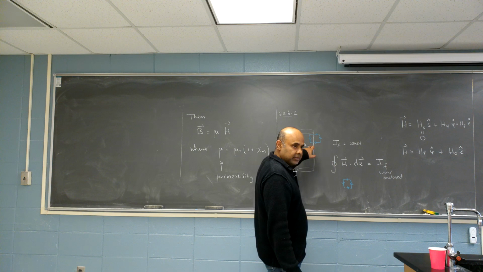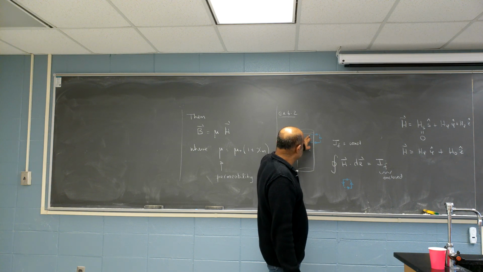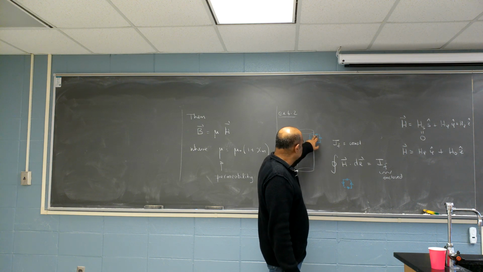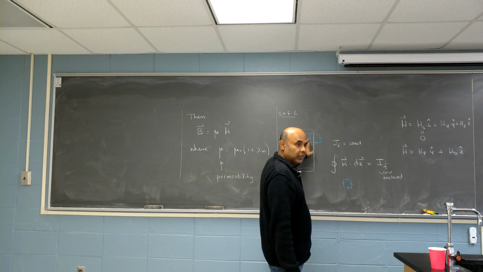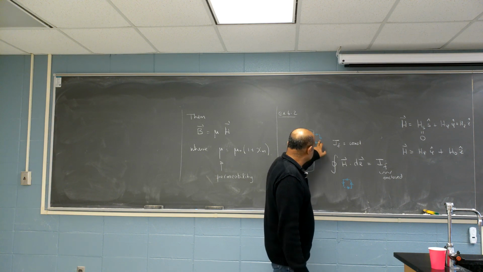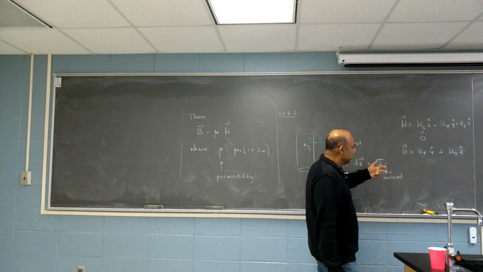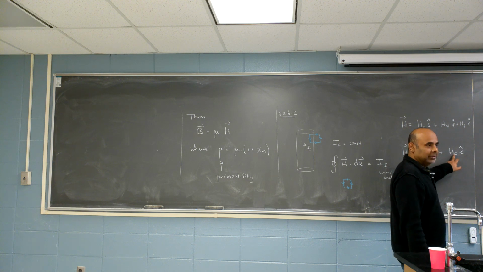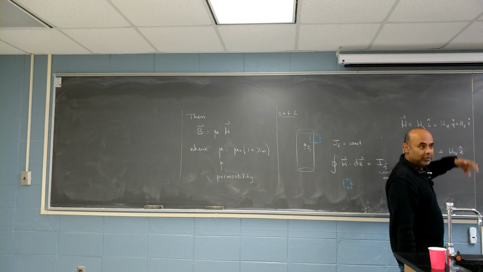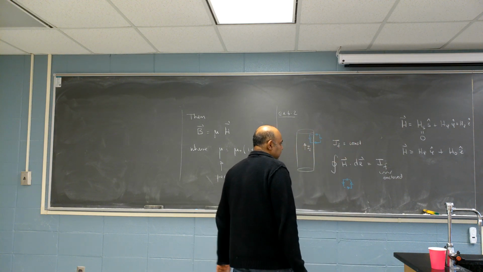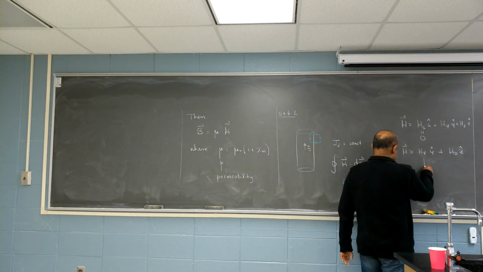H in this loop, H dot dl, is zero. But there's no contribution from this side and that side. So this side minus that side should be zero, so this is equal to that. And the same thing: this is equal to something further away. Certainly, if it's infinitely long, it cannot depend on the z coordinate as well. This is easy to obtain. How do you obtain this?